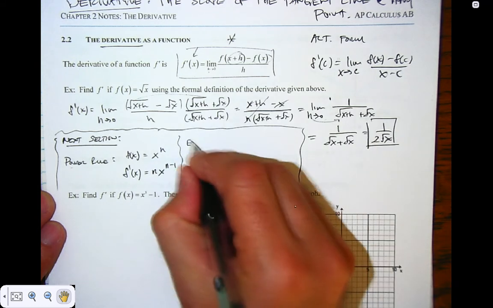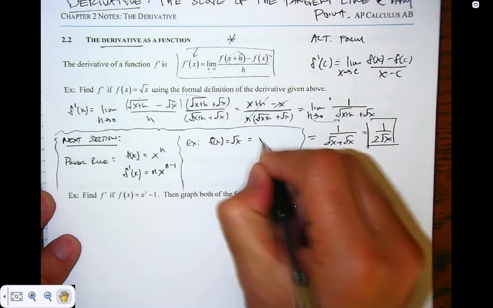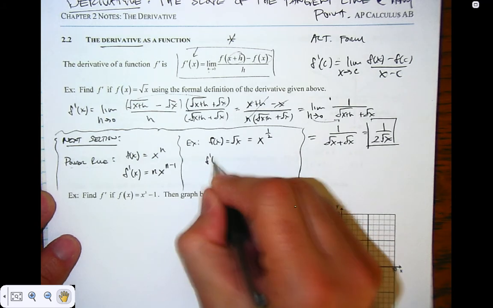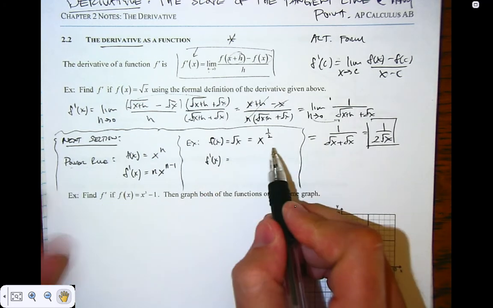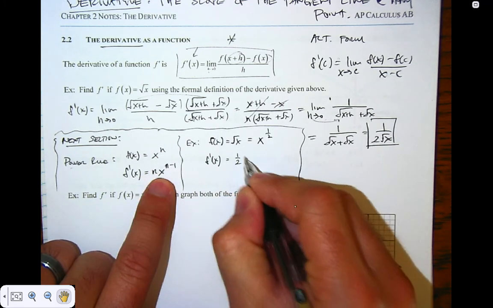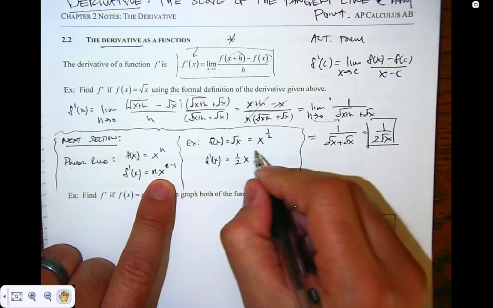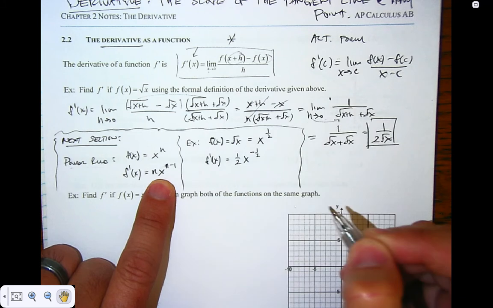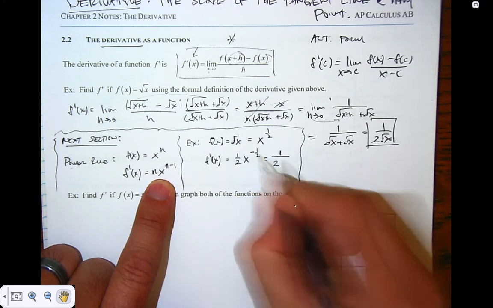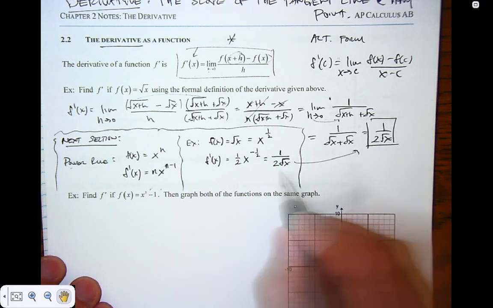Okay, so we started with the function f of x is equal to the square root of x. Well, we know that that is x to the 1/2 power. Hopefully you know that. Okay, and so let's find the derivative using this power rule. It's really easy. You take your exponent, you bring it down in front. So you bring the 1/2 down. You keep your variable x, and you raise it to 1 smaller than what we had. Well, if you take 1/2 minus 1, you get negative 1/2. Okay, and when we simplify that, you have 1, the 2 is downstairs, x to the negative 1/2 comes down to the denominator, and you end up getting the derivative.